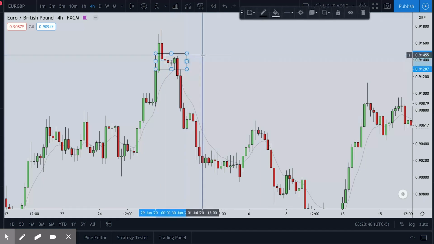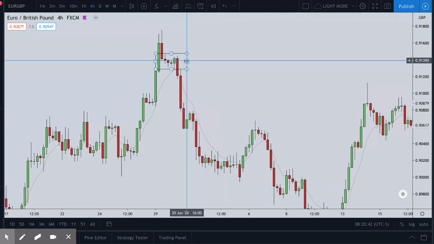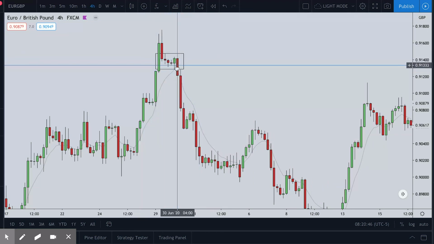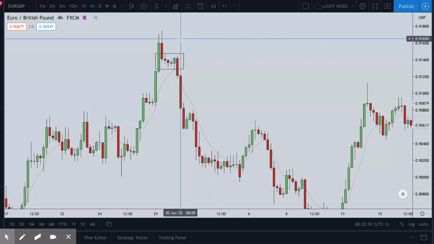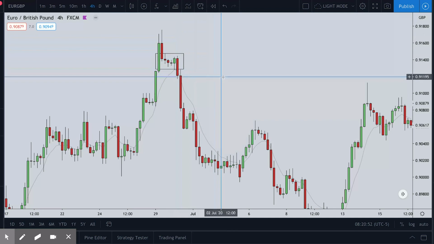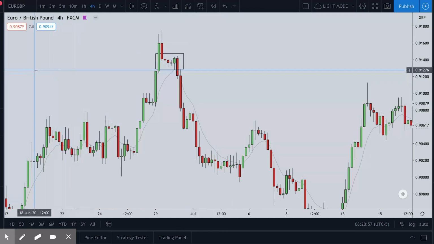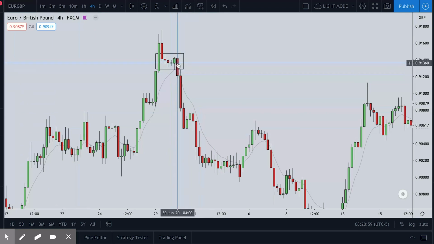Now, to actually trade with the momentum and use it to our advantage, right now we know we're consolidating. There's no direction in the market. If we see a strong bullish candle pushing out of this zone or a strong bearish candle pushing out of this zone with little to no wick, that is probably going to confirm the next movement in the market. Now you can see we do have that strong bearish candle.